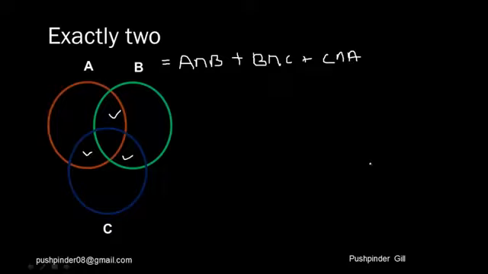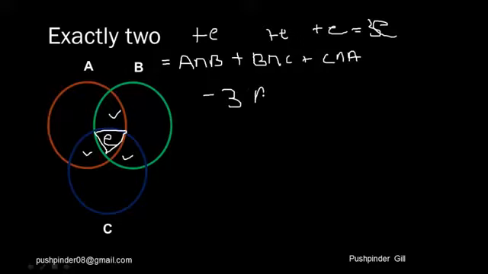So I add all 3 of them. So let's concentrate on this guy once more. This guy is the main guy. He has been added 1 time here, 1 time here and 1 time here. That means a net effect of how many times? 3 times. But how many times do I need him? I don't need him even once. So what do I do? I remove him 3 times from the formula.